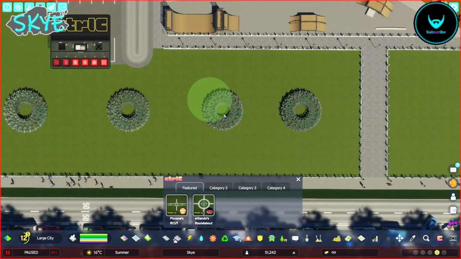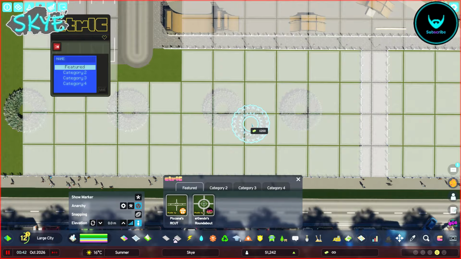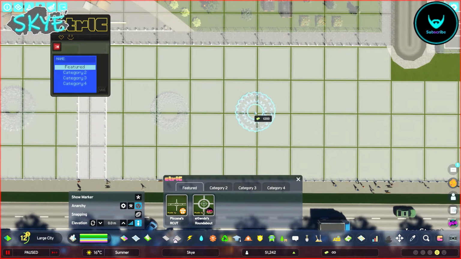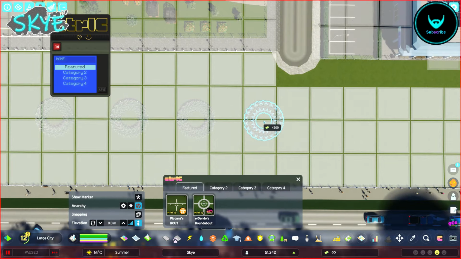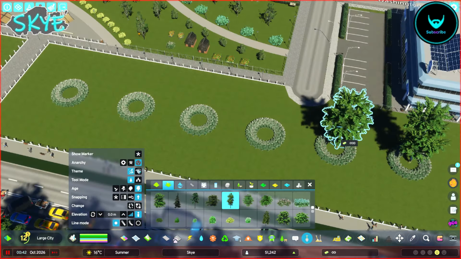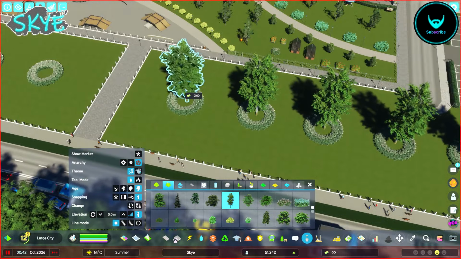So here is the Control C mod, which now can be found on PDX Mods. I've never used it before, so I'm like, oh, what am I doing here? What buttons am I pushing here? But it's got a great save function, which is amazing. You can save the things that you copy, which is absolutely brilliant.